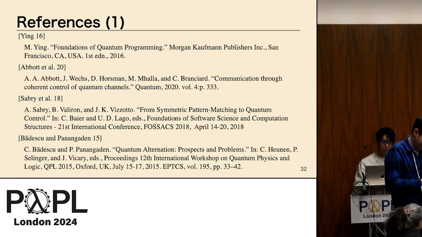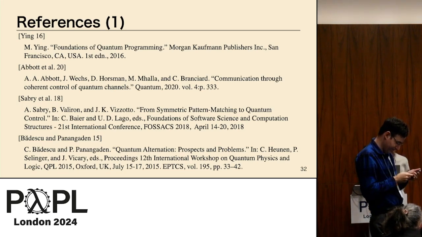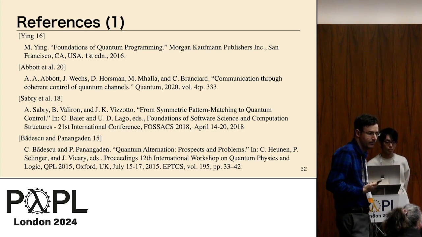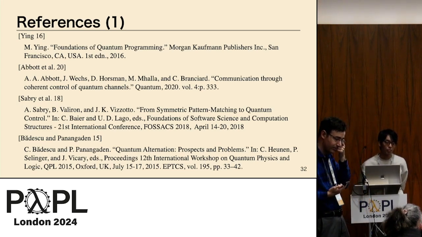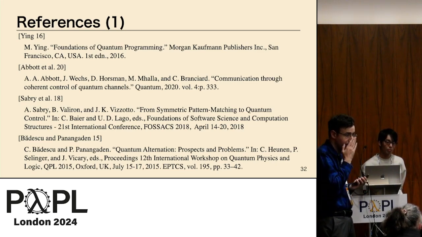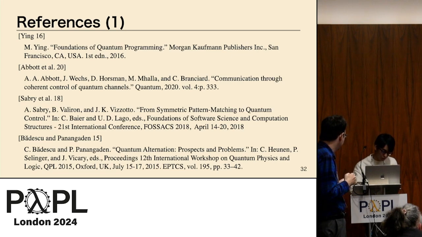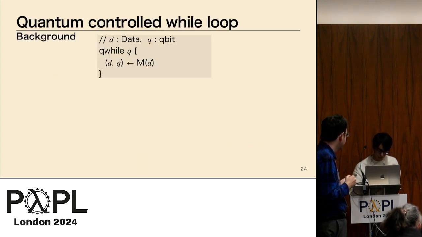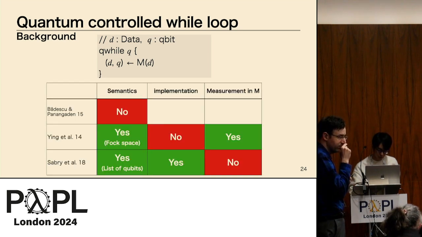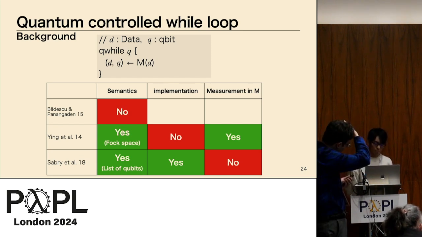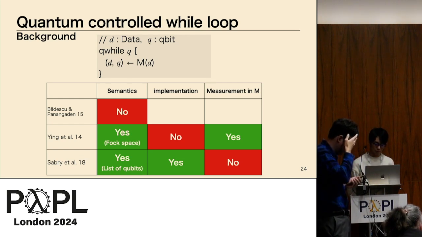I have a question because I read the work that you mentioned by Sabry et al. I don't remember this work exactly, but what I remember is that basically they only consider finite recursion because they made recursion on a list. So I was wondering, how do you want to manage the fact that a quantum while could also be unbounded, or do you have to put some bound to make this transformation?